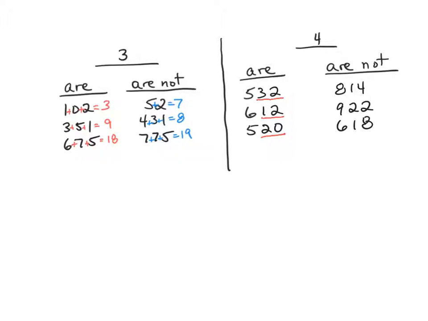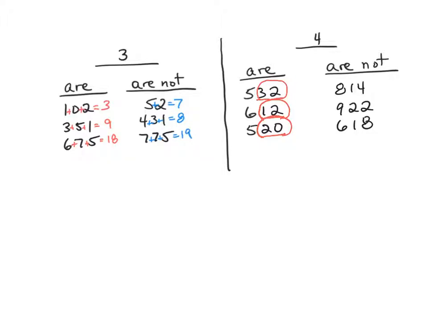of those cases. 32 divided by 4 gives me 8. 12 divided by 4 gives me 3. 20 divided by 4 gives me 5. So, when I take a look at the number, I'm not adding the digits or anything, I'm just looking at it as a number. The number that's formed by the tens and ones digits is divisible by 4.